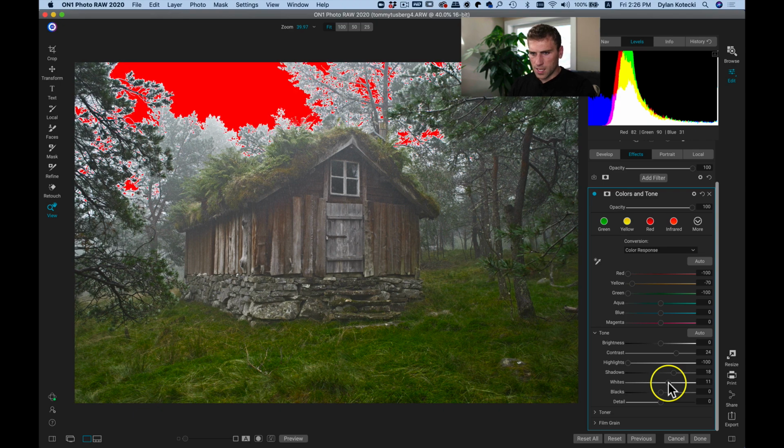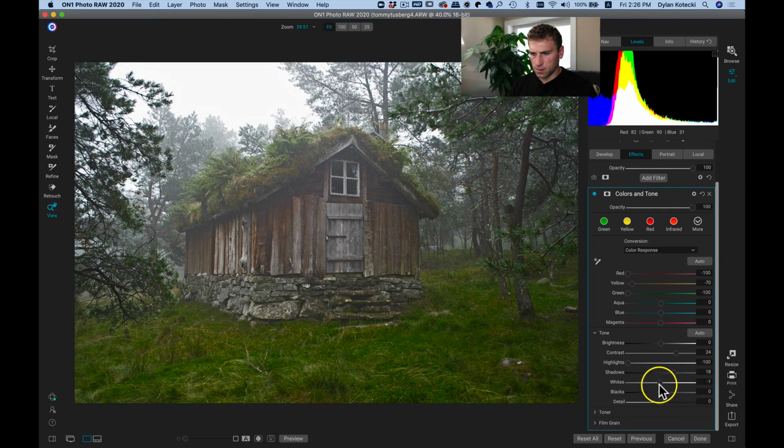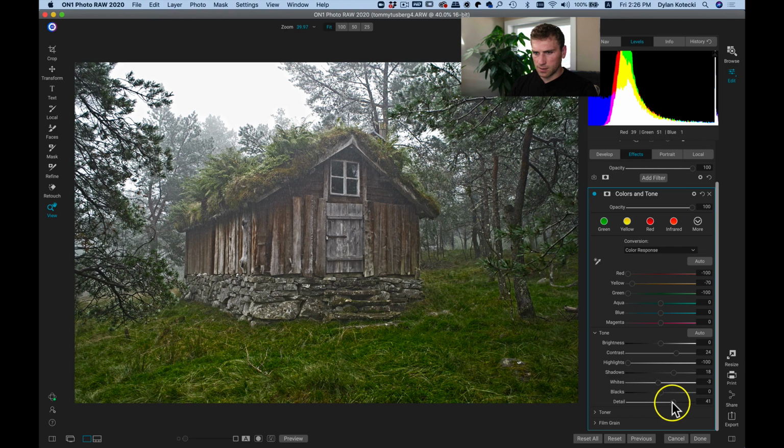I'm going to hold down the J key. Oh, we'll pull back on the white. Oh, there we go. So now we don't have any blown out area up there. And now we can just add in a little bit of detail, maybe. Like that. Maybe a little bit less. And then I can pull up on my exposure.